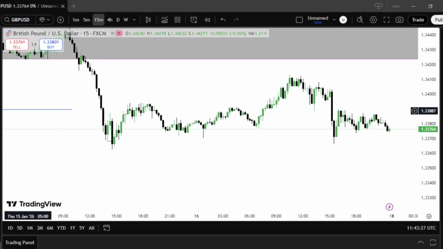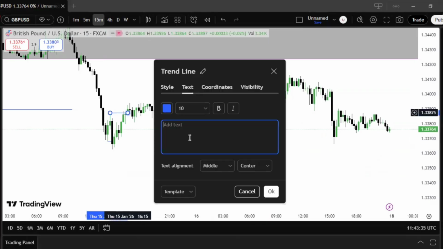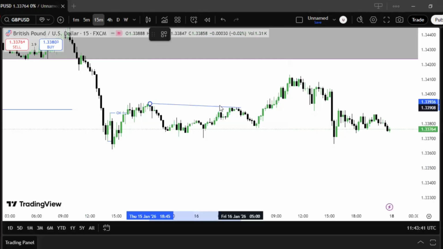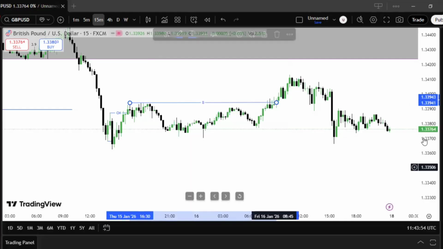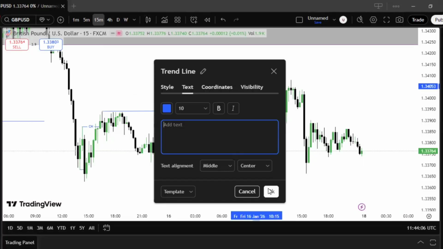So we took out this low point, then marked it in the middle, a change of character here. I'm going to mark everything here so that you understand, guys, where we are going and where we are coming from. So here I can mark this high point. So it was a B here. Yeah, something like this. So mark it as what? As B means what? Break of structure, guys. Then here we made a tiny break of structure. So mark it as B.